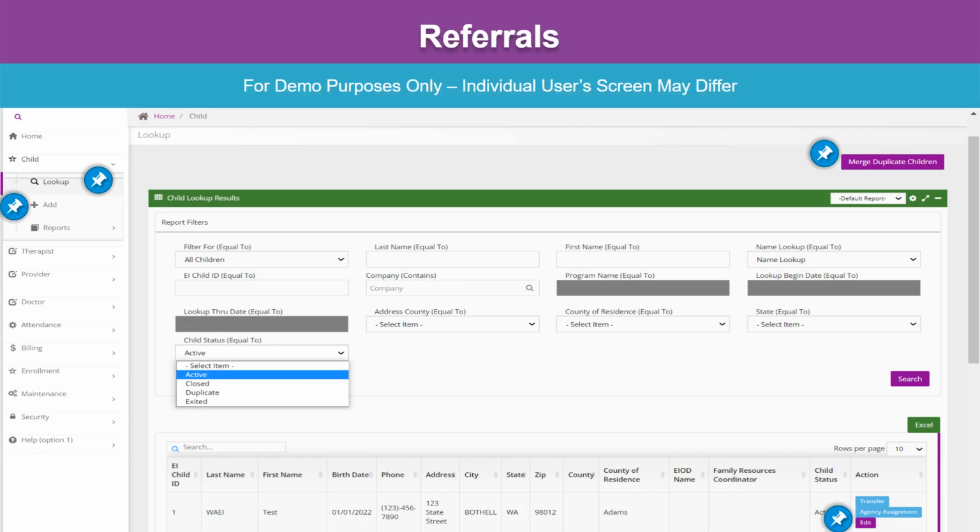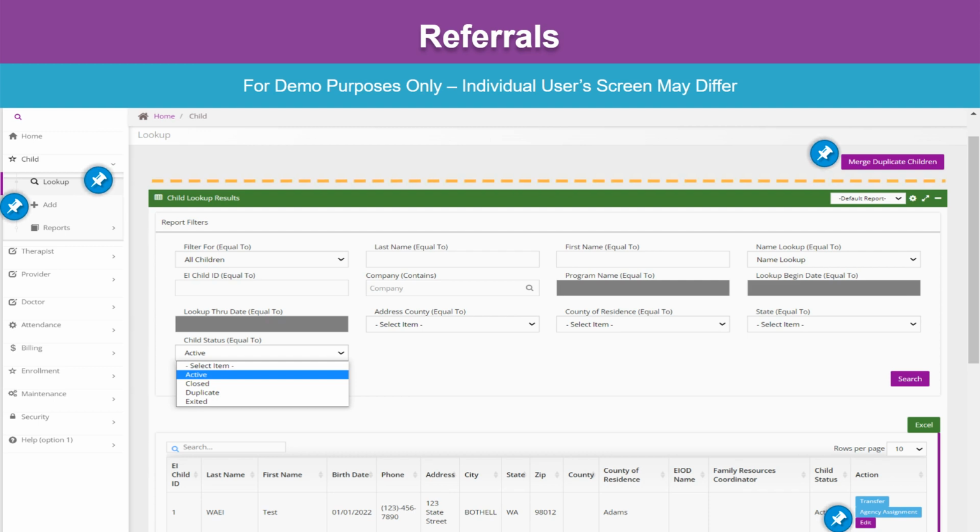When a child is referred to early support services, the child is being entered into ACORN and a child record created. It's best practice to verify the child does not already exist in the system by performing a child lookup. To do so, you would use the Child Lookup submenu. The Child Lookup submenu provides access to the Child Lookup pane.